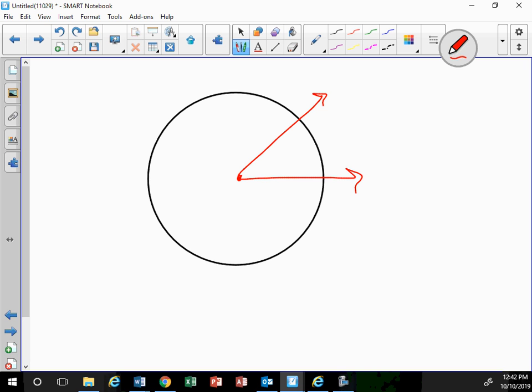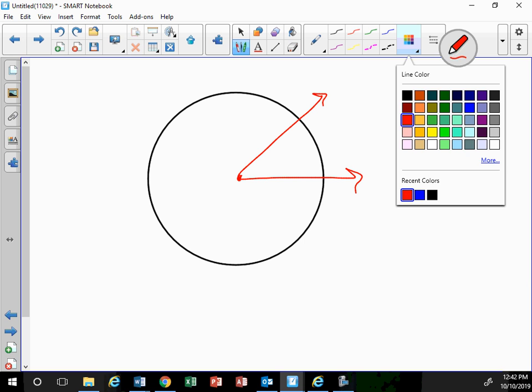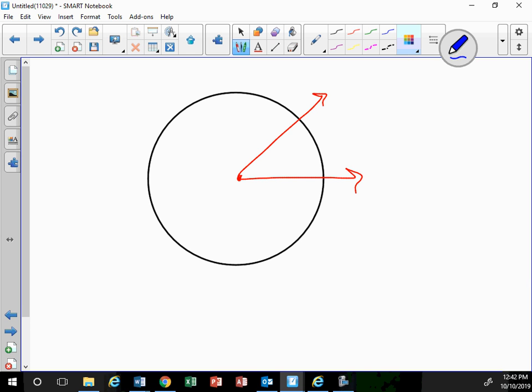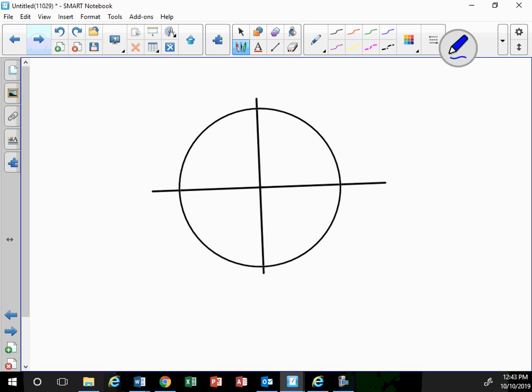All right, then it says the intercepted arc. What is an intercepted arc? Is it like arc in between the two? Yes. Earlier someone said, well, it's the arc that's intercepted. Okay, yes, but that doesn't really take us where we're going. It's this piece right here. That part of the circle is the intercepted arc. And do we all know what a radius is? Yes. Good.